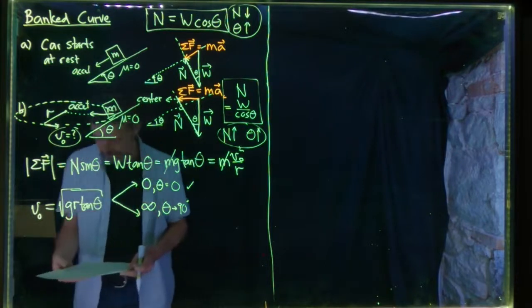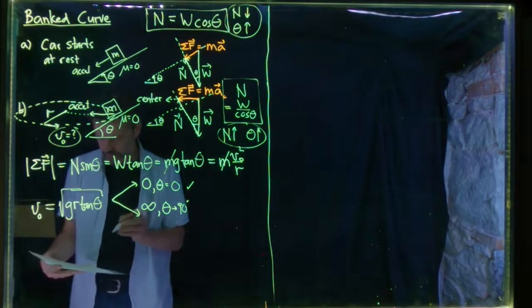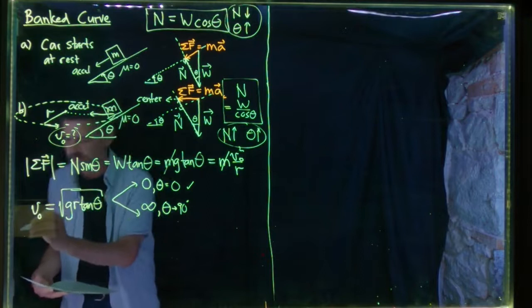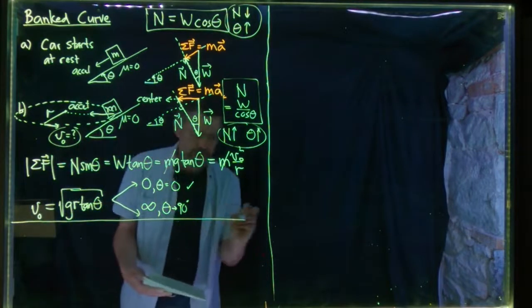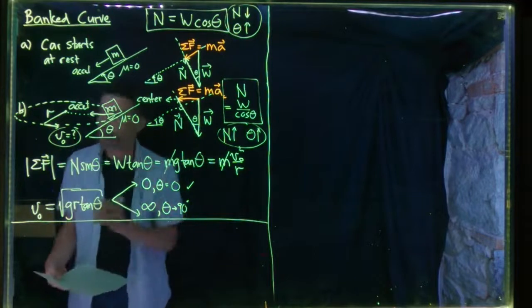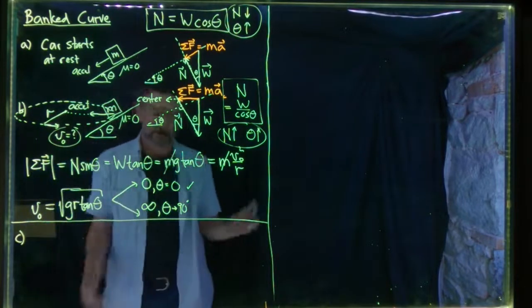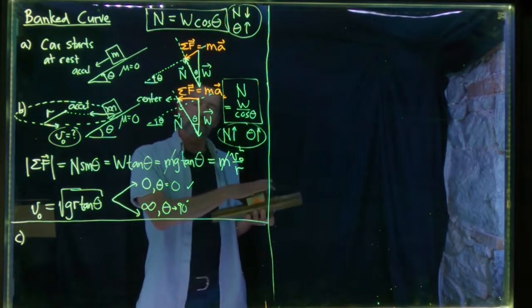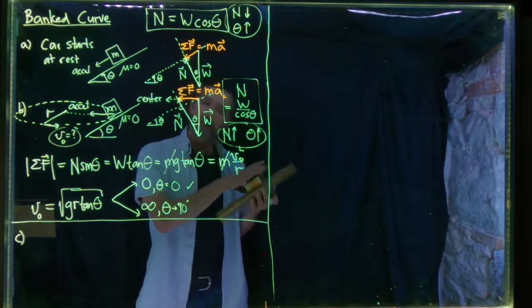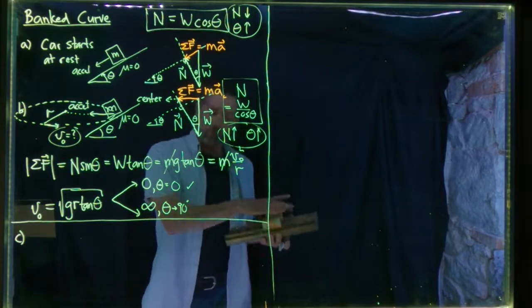So we do have a little bit of room down here. So I'm going to do it this way. I'll draw the diagram down here for case C. Now this is an important case. So this was just sort of like a warm-up exercise. Now we're going to do the really interesting case, okay? The more realistic case is where it's not a frictionless surface, but a surface where there is a coefficient of static friction, mu s, between the tires and the road. Okay?